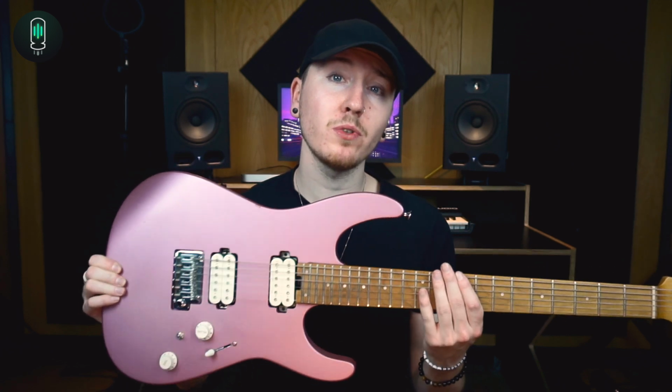For the sake of this video, we're going to be using my trusty Charvel, which has high output humbuckers, but honestly, any guitar with humbuckers will get you somewhat close to this tone when using these preset patches. So with that in mind, let's open up a fresh instance of Revalver 5 and start diving into some tones.